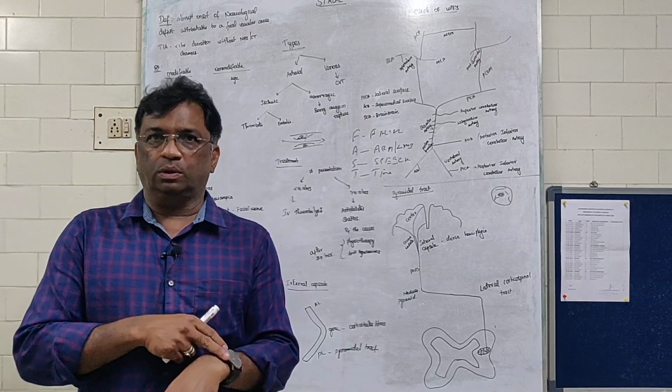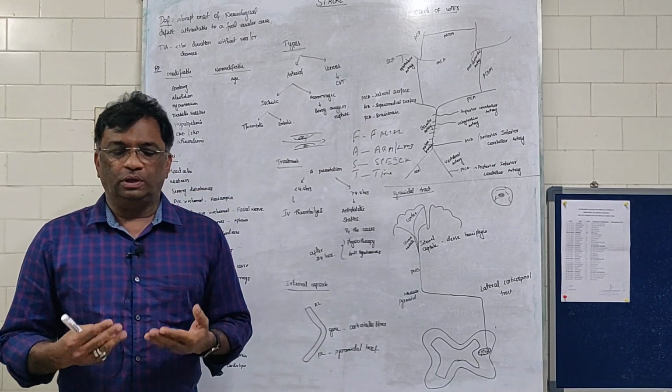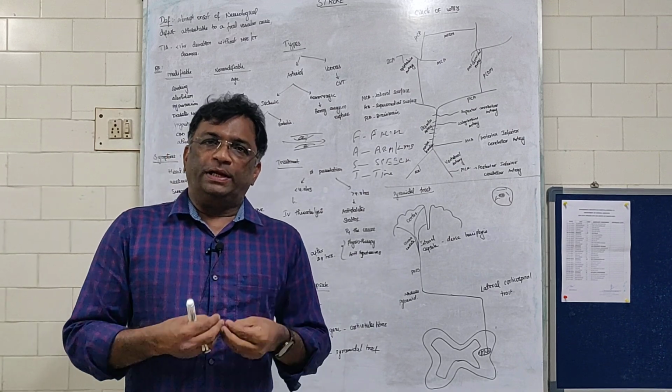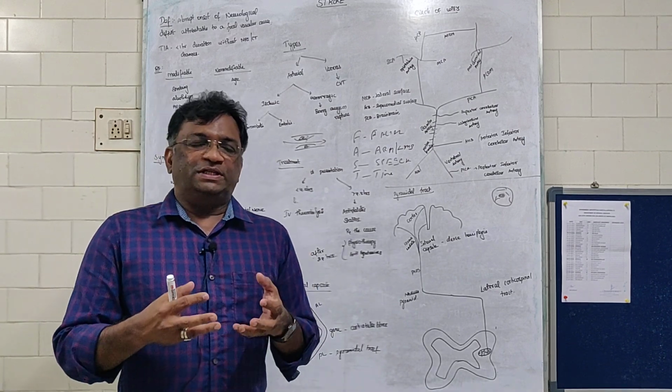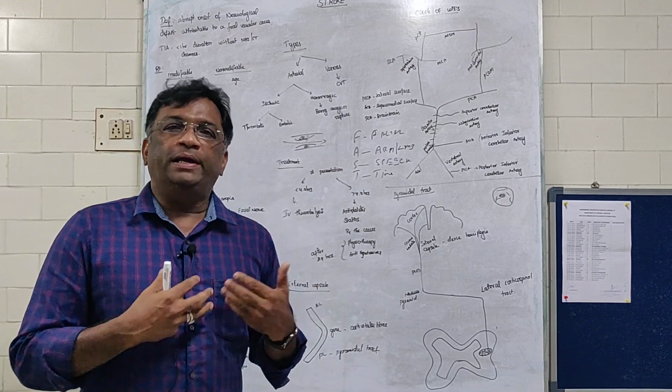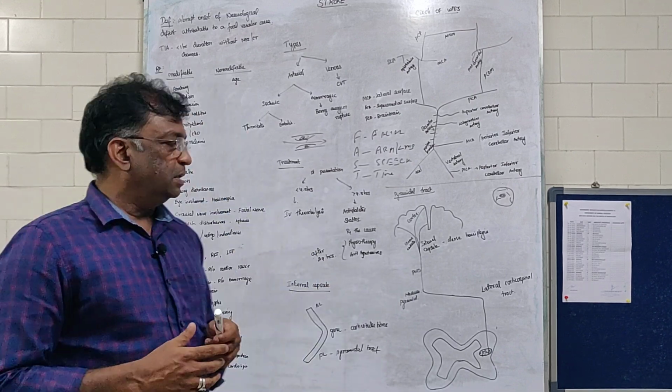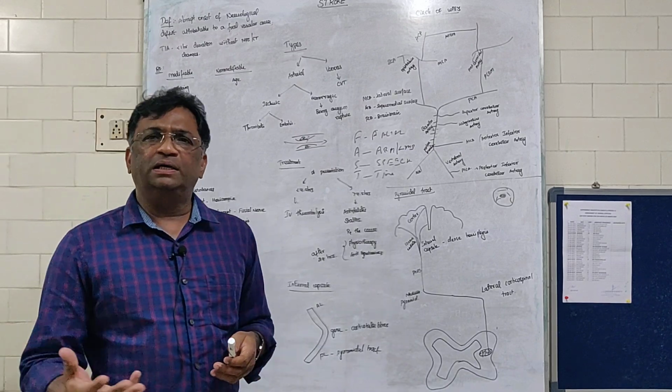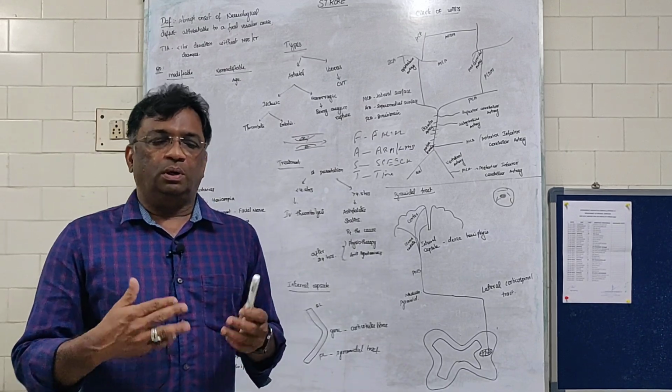If you have a young stroke patient, you'll have to do protein C, protein S; all these prothrombotic states have to be ruled out. And also a cardiac cause of stroke has to be ruled out in a young stroke. Say, for example, if the patient has rheumatic heart disease, you can have an embolic stroke. So all these are investigations.